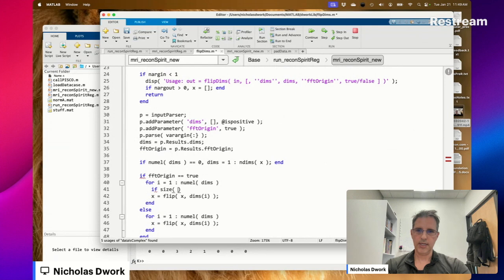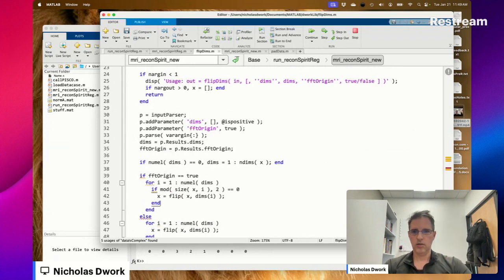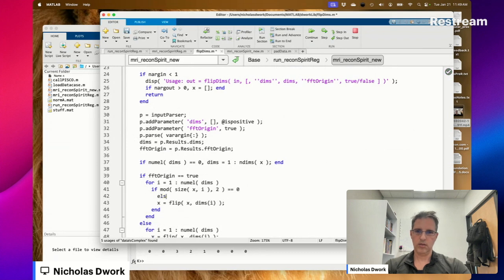If size of X in dimension I is even, if it's odd, just flip about the center, there's no difference.